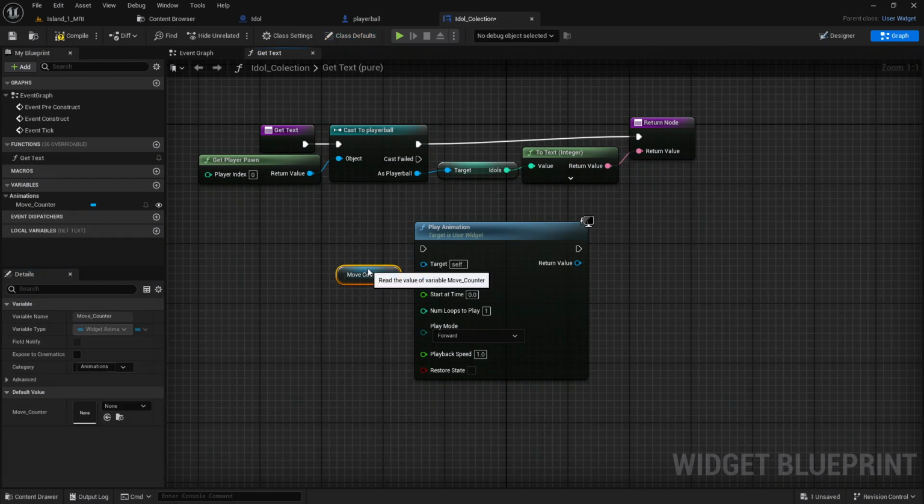There it is, right there. Good, so in animation, which are animated object references, animation to animate to play.